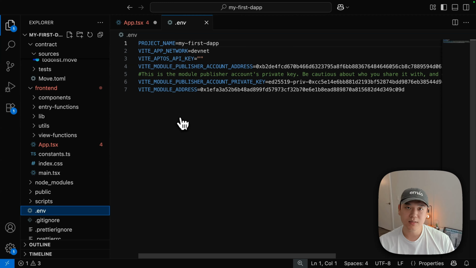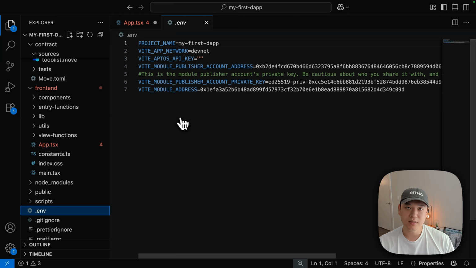Let me try aptos init again, because we do have that account there, right? So if I do aptos init, yes, I want to change the config, it is DevNet. And let's try feeding in this address. Oh, actually, it wants the private key. Okay, so let me take the private key. Perfect. Paste that in.